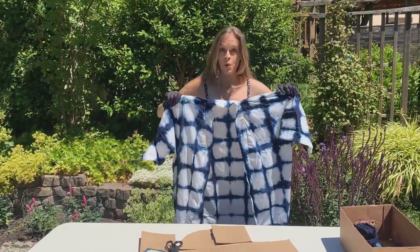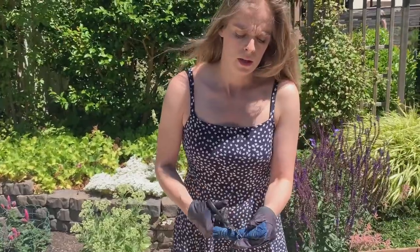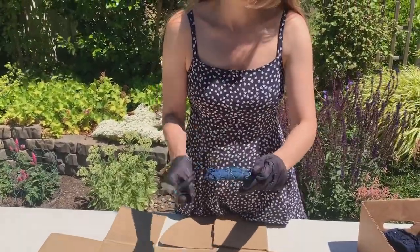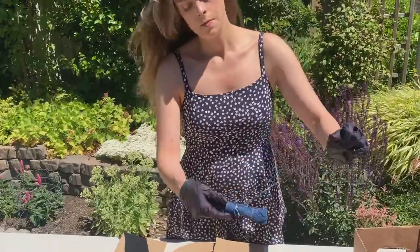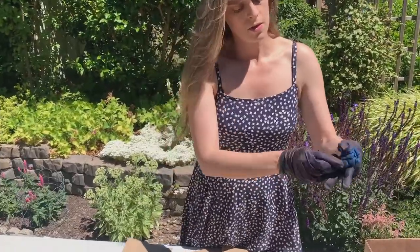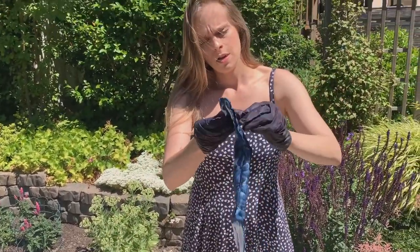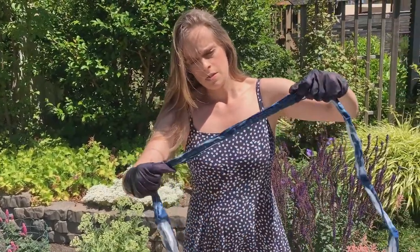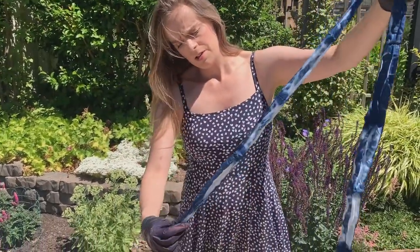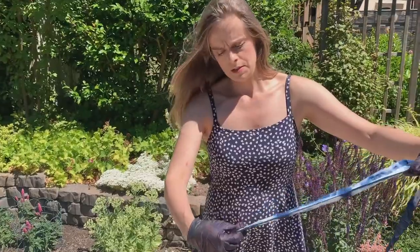I'm going to lay it dry completely before I wash. Now I'm going to open the sash, which has been tied with rope — I'm going to carefully cut the rope and string without cutting my fabric. This one's pretty dry because it's so small. There's a nice resist there. You can see some of the strings made impressions, and down here there's a little more white where it was folded. Very nice, it's turned out very cute.